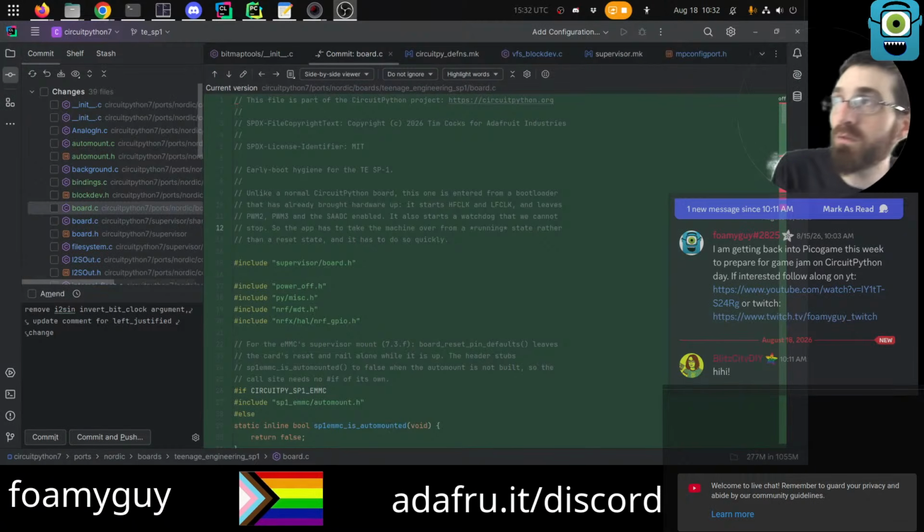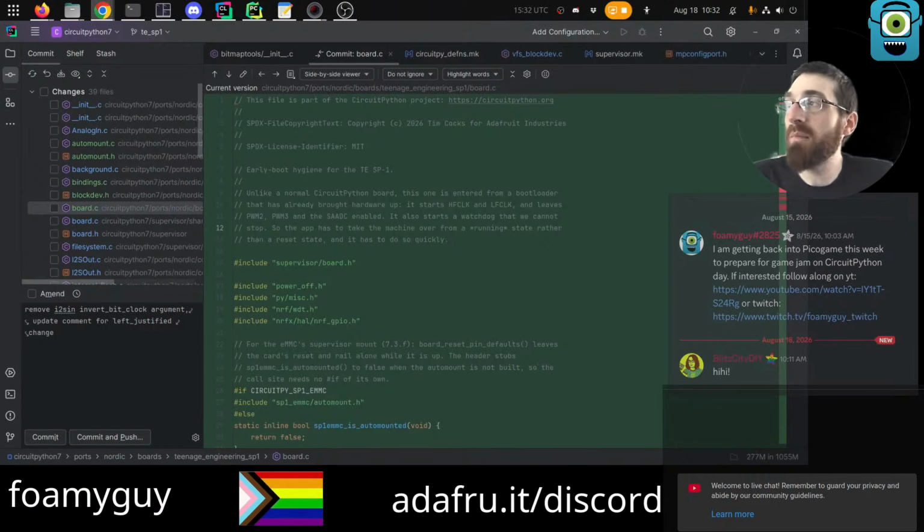It has to do an analog read and then match against a known resistance value for each one. And all of that stuff happens in the bootloader, which means by the time CircuitPython starts, all that stuff remains in place, including the watchdog, which gets armed.